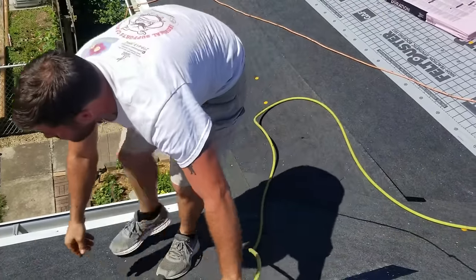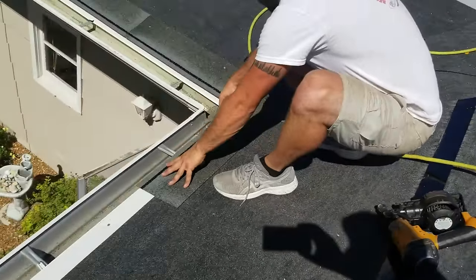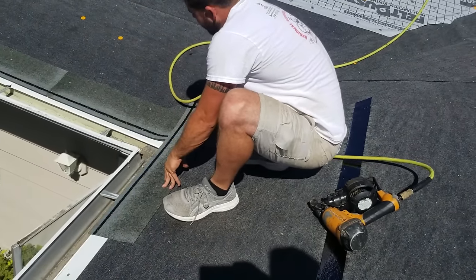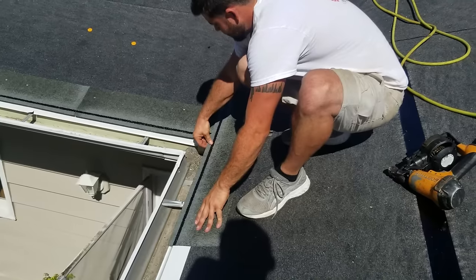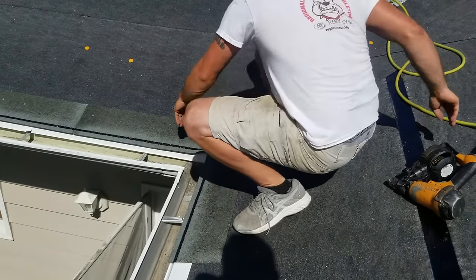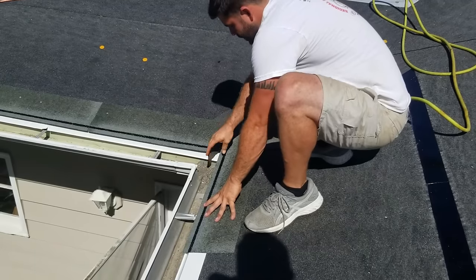So that's why I'm putting on 2 starters. Same thing with this one. Some people might lay their shingle before they do this, so that this would lay over the underlay side, or over the overlay side, because you have to do a little half-ass weave. Okay. I kind of want that up in the valley a little more. Good.